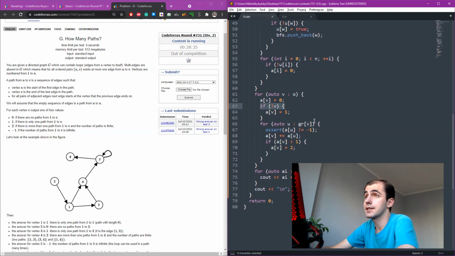If this is a starting vertex, then there is one path, because if it got to top order, then there is one path. And when we loop over parents of this vertex, we say that we should add number of edges. We shouldn't add number of paths. So this gets added. If it's greater than 1, then we set it to 2. Because if we ever add 2, then here it will become 2 as well.